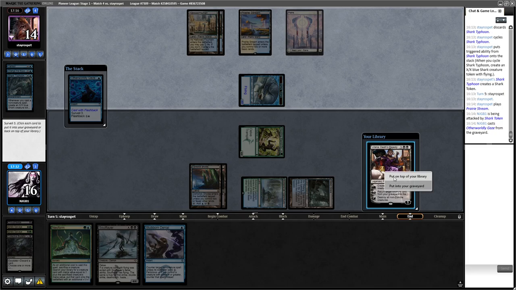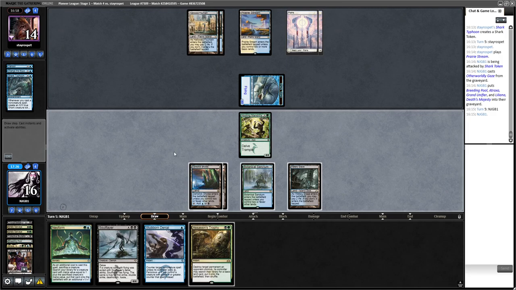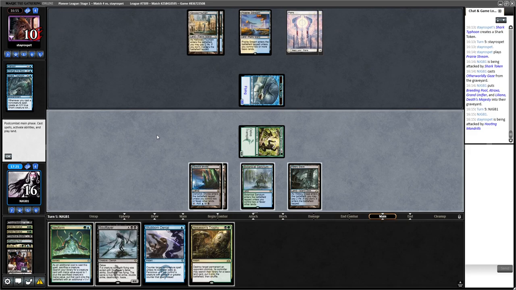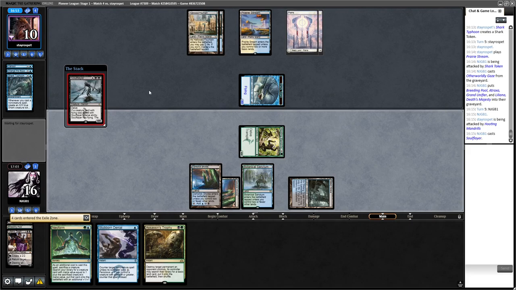Not really interested in her. I don't actually think Liliana's, I don't necessarily know we want that. What we were really looking for here was like a Thoughtseize or something like that. Trophy. Yeah, probably should have taken the land here. So, are we going for Soulflayer? If we go Soulflayer and they have Verdict, we're in quite a lot of trouble. Let's go for Soulflayer, because it does threaten lethal next turn as well.